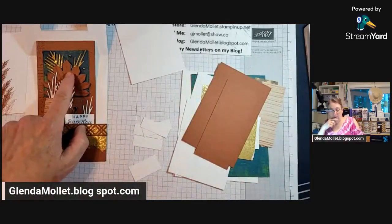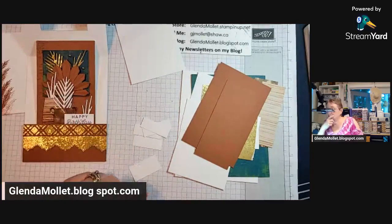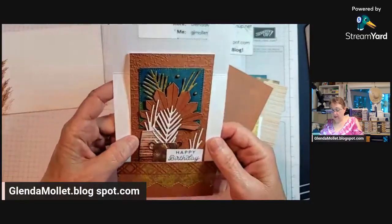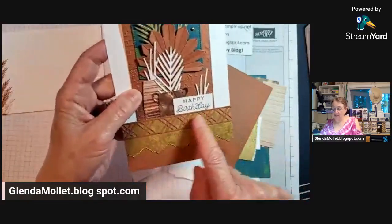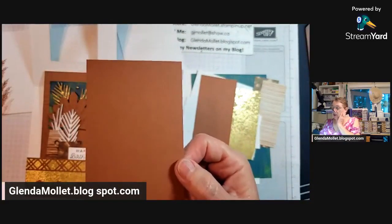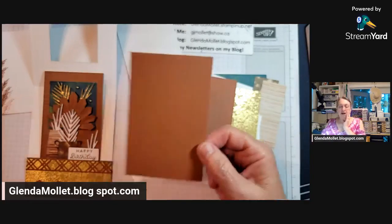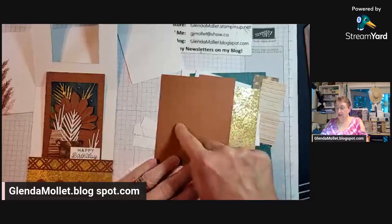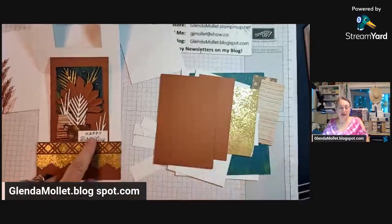And I'm just noticing that I don't have any for this die cut. And did I write it down? Don't have any for that die cut. I'll have to go get some out. I'm just looking to make sure. Oh, and then there's these die cuts. So I guess what I did was, did I write down 3 by 4 5/8 times 2 pieces? I don't remember if I did. And if I didn't, I do apologize. I forgot to cut them, so I'm going to have to cut another one of these and put adhesive sheet on the bottom so that I can die cut these.